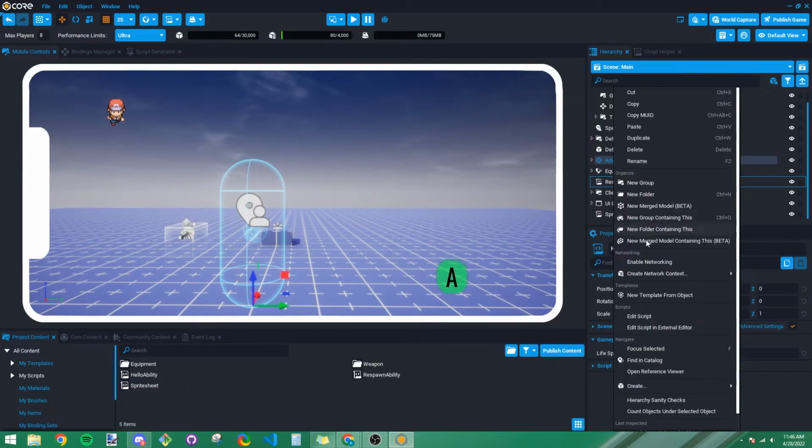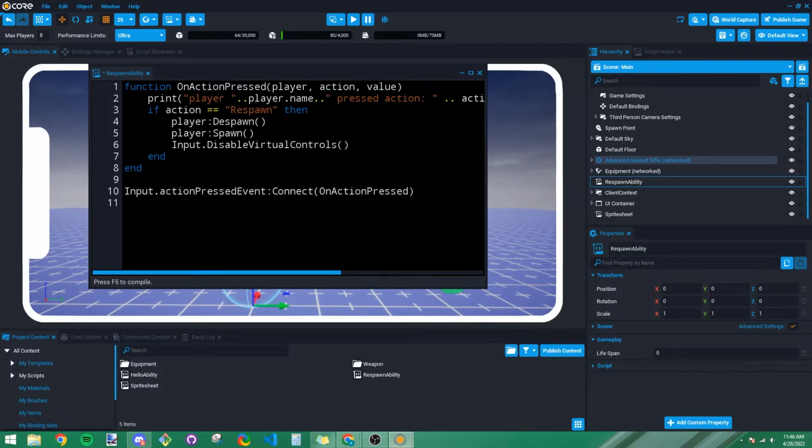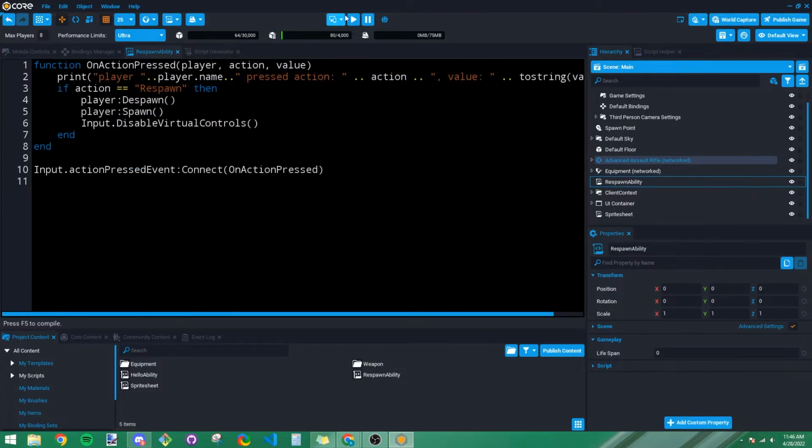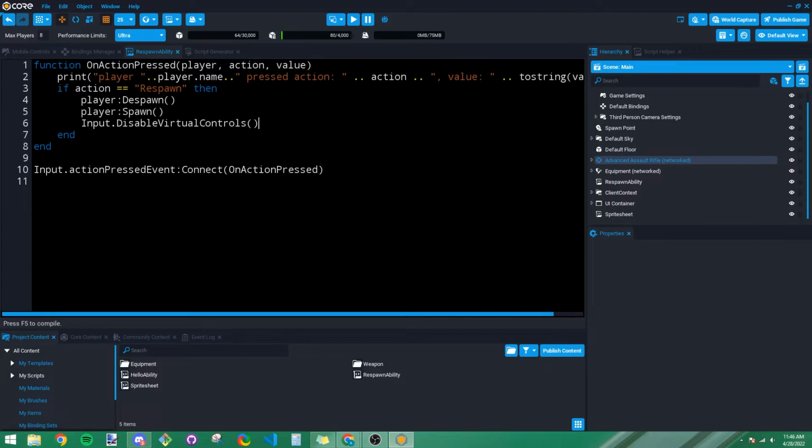So we can use our respawn, I guess. That's fine. Just chuck it in here. So disable the virtual controls when I respawn. So if I add this to the top, let's see. So how did I respawn? The down button? In a client only. Oh, so it has to be in a client script. That's fine. I have a client script with an ability. I was prepared.